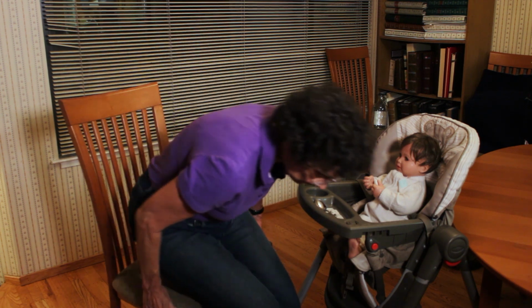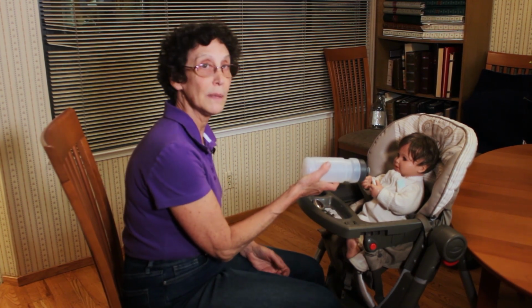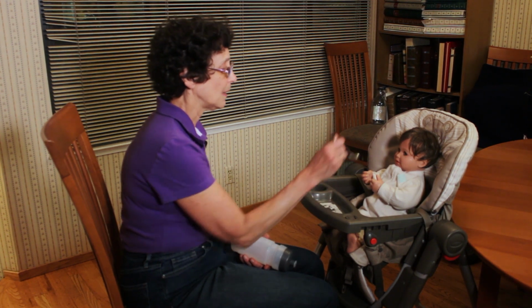When we start feeding our baby in a high chair, we also want to make sure, like how we were positioning our body to place a baby in a certain place, we want to be in front of the baby as well when we're feeding our baby, so that puts our arm in good position. So you actually want to be facing the baby, and if you're feeding the baby with the bottle, your hand is underhanded as you're feeding the baby. And if you're starting to feed the baby with a spoon, the same thing.